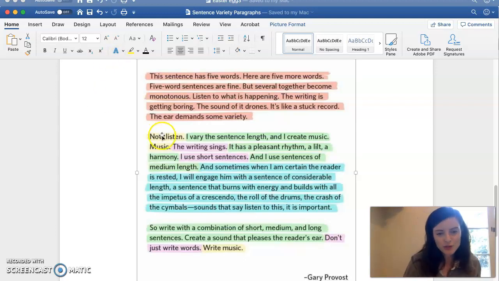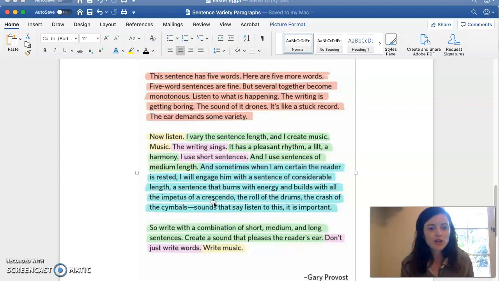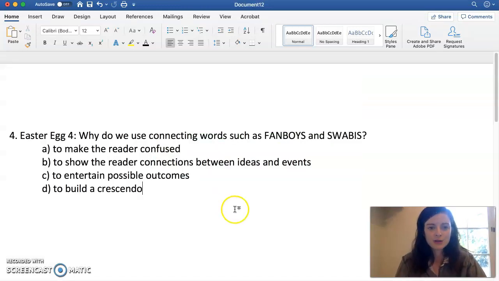And you can see he's using yellow highlight to indicate a very short sentence, purple a little bit longer, green a little bit longer than the purple, and then blue standing for the longest sentence, which we'll talk about in a few minutes and our terminology.